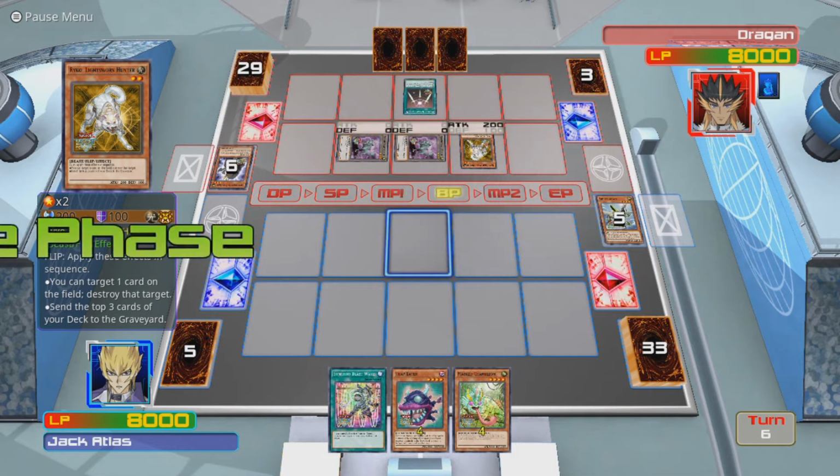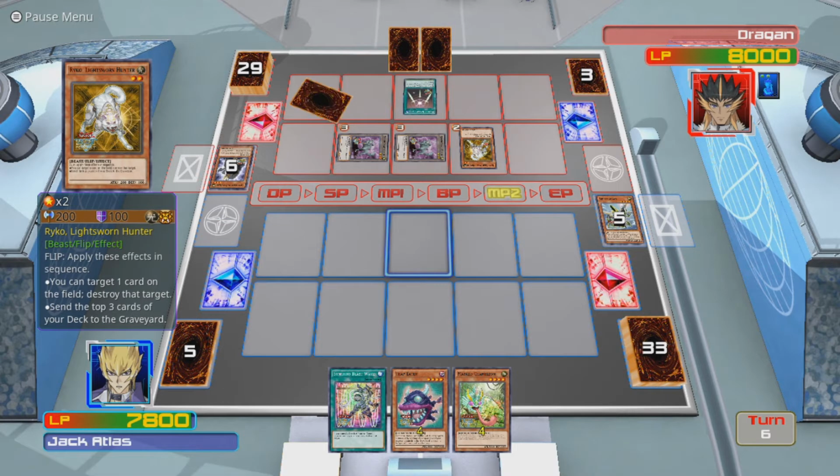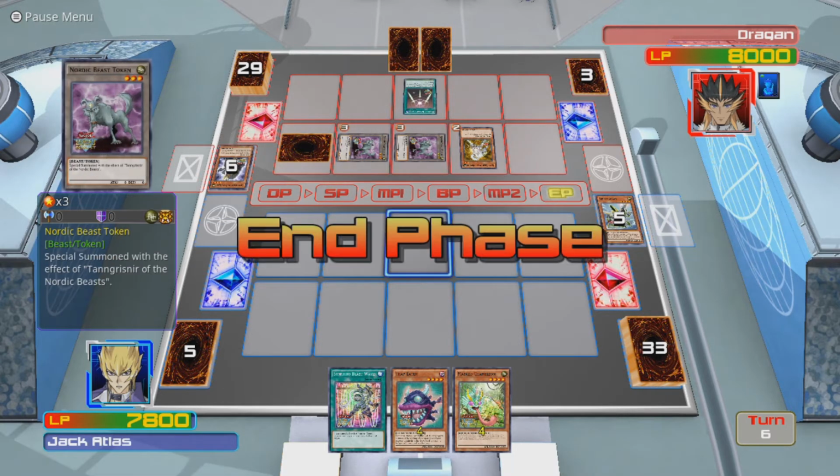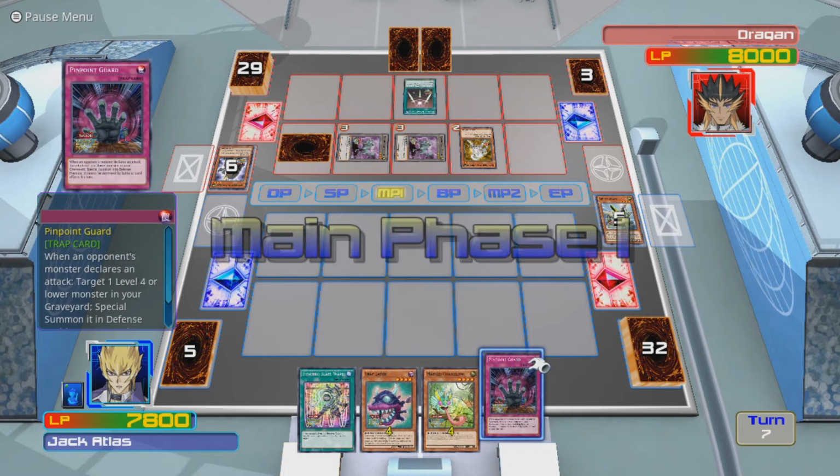Alright, you're getting rid of that. That's annoying. There goes a couple of your cards, though. And 200 points of damage has been done to me. And defense. Okay. Just wasting turns at the moment until Swords of Revealing Light goes away.